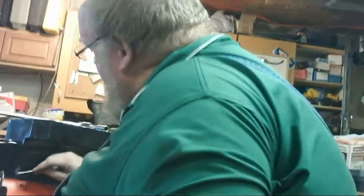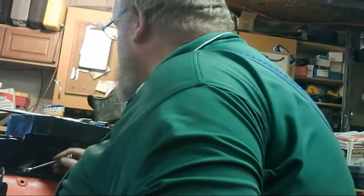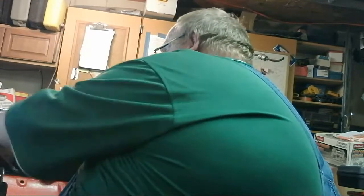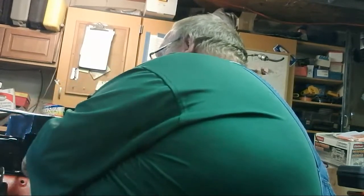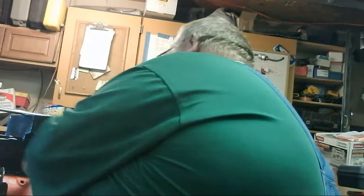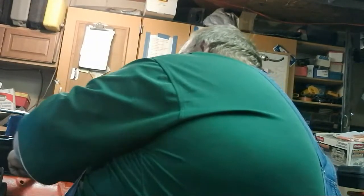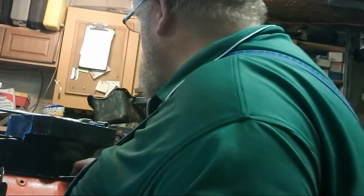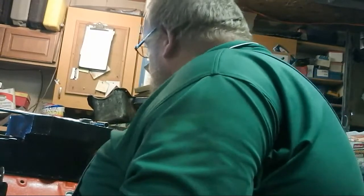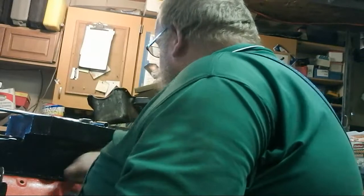Oh, we'll have her up right here in a couple minutes, before you walk out. Kind of anxious to see what this thing sounds like. I don't know about you guys, but tomorrow night. Kind of like it's got that steel insert in this gasket to keep it tight in there.